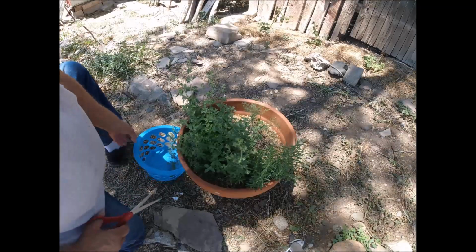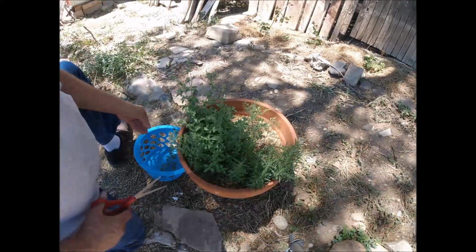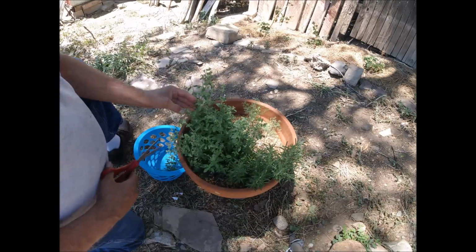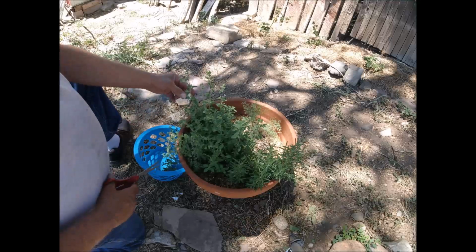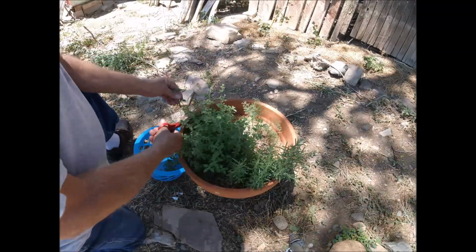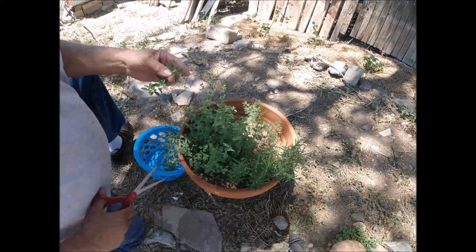Now I'll pick about 20 stems. I do this every Wednesday, so I don't have to pick a bunch at once. Gives me a chance to just work on them throughout the summer, always having fresh, taking my time and enjoying what I'm doing here, working with my herbs. You see, I'm taking all the long ones now, and then they'll grow back.